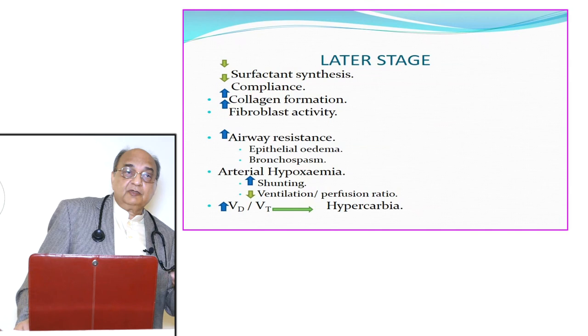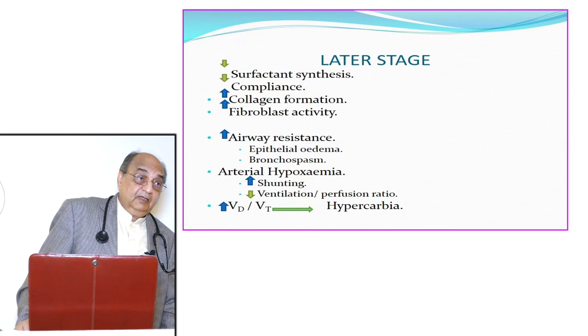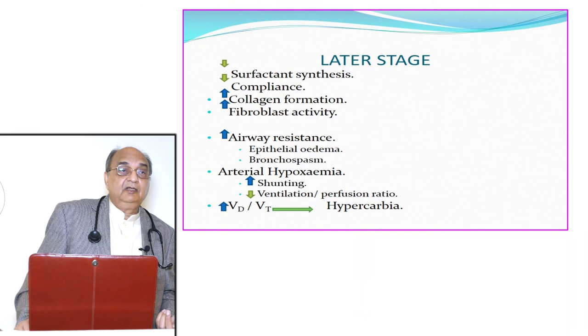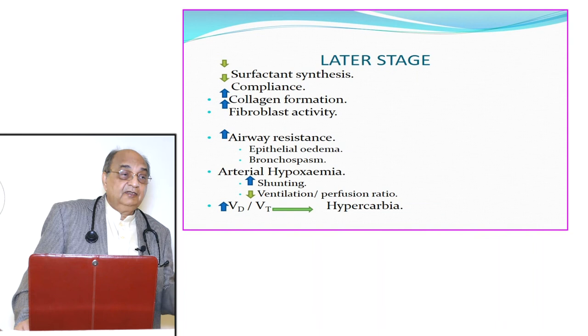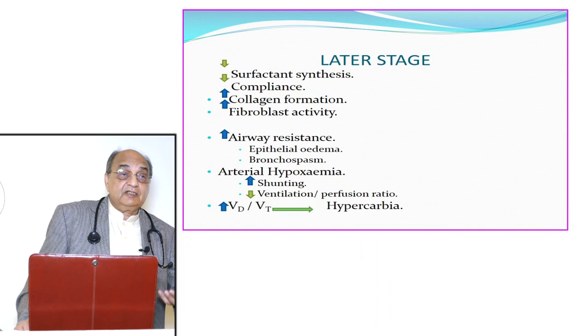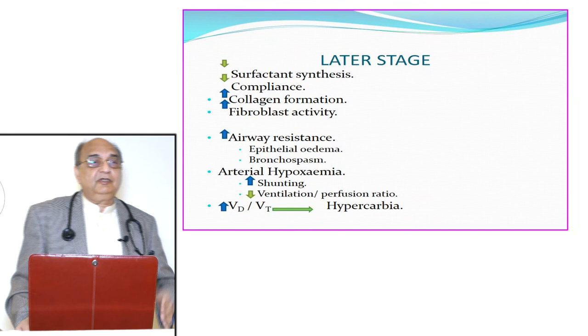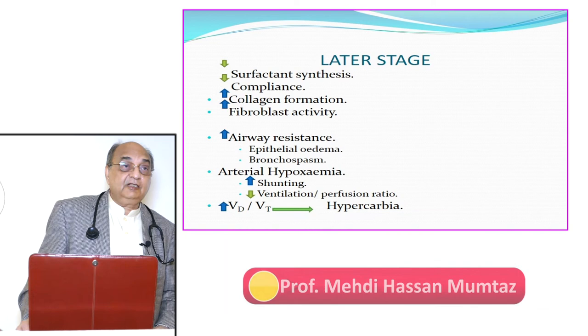Time constant is nothing but the product of compliance and resistance. According to physics law, the time constant is the time required to fill any vessel up to 67% of its capacity. That is called one time constant. Up to 67%, how much is left from 100% is 33. If you fill 67% of this 33%, that is the two time constant. So it goes like this. In the lung, my professor used to say, Mumtaz, remember only the time constant. If you remember the time constant, you know the physiology of the lung. It's nothing but a product of compliance and resistance.